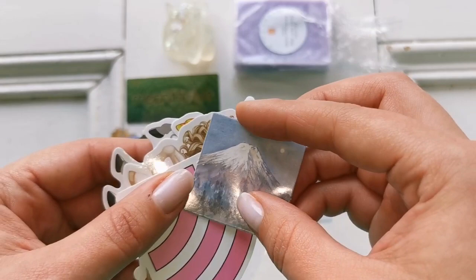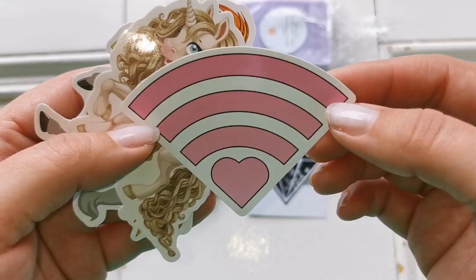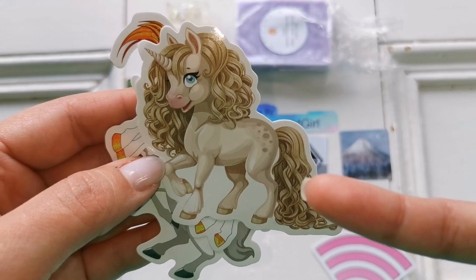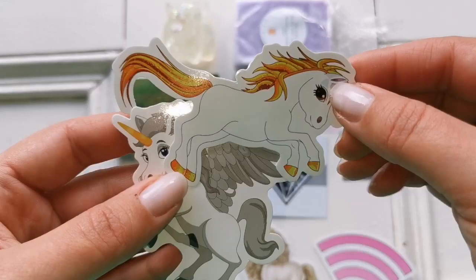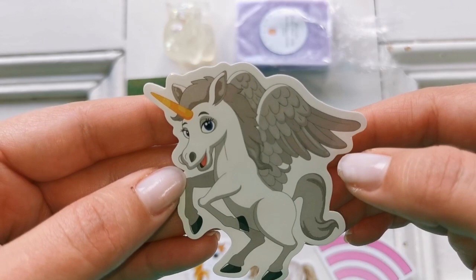Slightly shimmery. It's Fuji, guys, Mount Fuji. Wow, I would recognize that anywhere. Very nice. Aww, it's like the lo-fi. Oh, unicorns. Look how precious. How beautiful is that hair? Oh my God, I want it. I need it. Cute. Oh my gosh. My mom would love that one. That's adorable. Aww. Look at that guy.